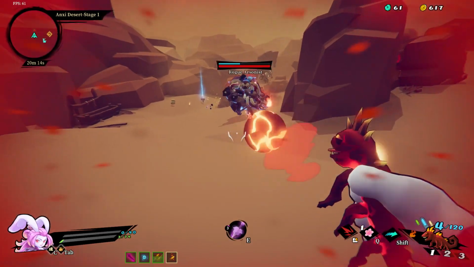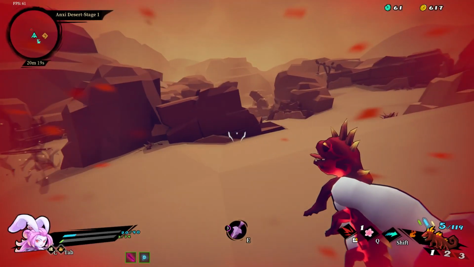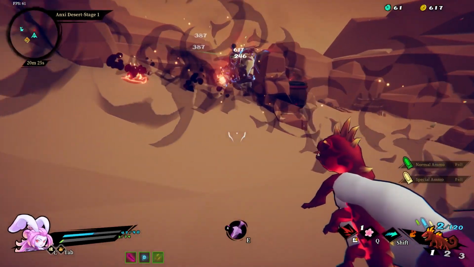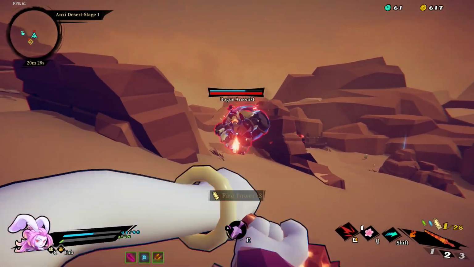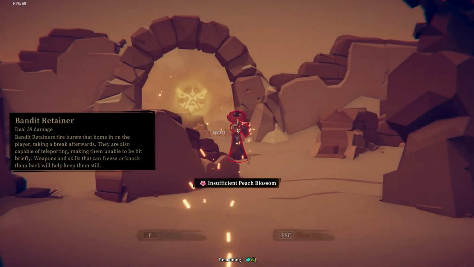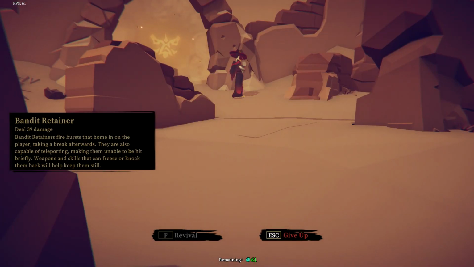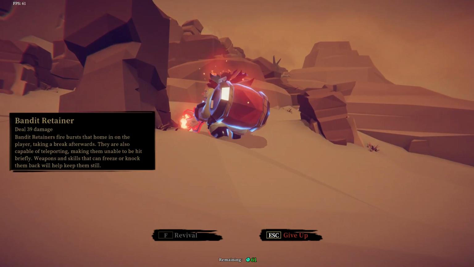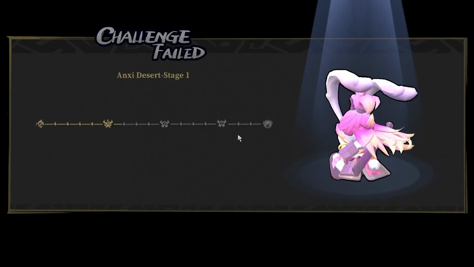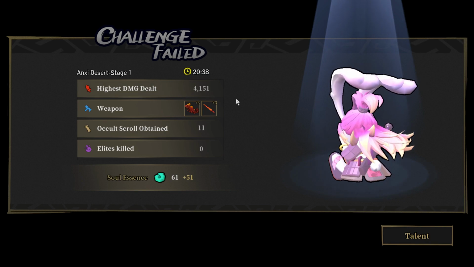Okay. I think this downhill thing is perfect because the grenades will roll down towards him, and then I can just detonate it as he comes up. But we can also do this. Ah. There's a sniper in the back. I didn't realize. I thought the big guy was the only boss left. Oh well. Game over. We have our challenge failed.